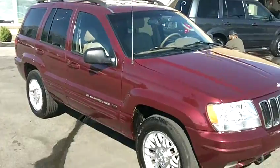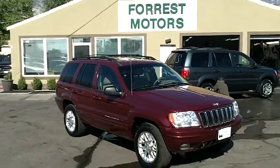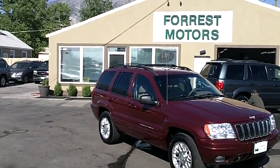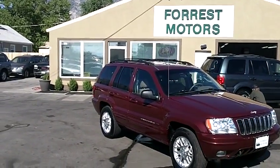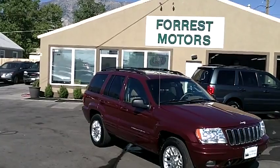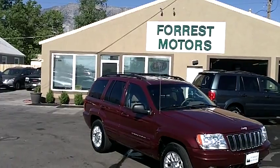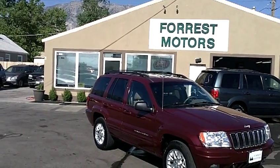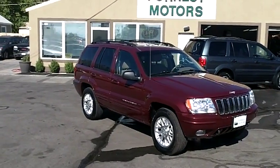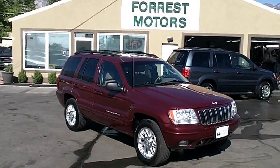The ride quality on this Jeep is fantastic. The V8 motor is strong, powerful, and quiet — the engine has been running throughout the video and starts right up without hesitation. The transmission shifts perfectly through all the gears. It's obvious when you come and look at this car and drive it that it has been meticulously cared for, and that shows in both the exterior and interior condition. Mechanically, everything is working exactly as it should, and this Jeep is a very safe bet to have a lot of life and many good miles still ahead of it.